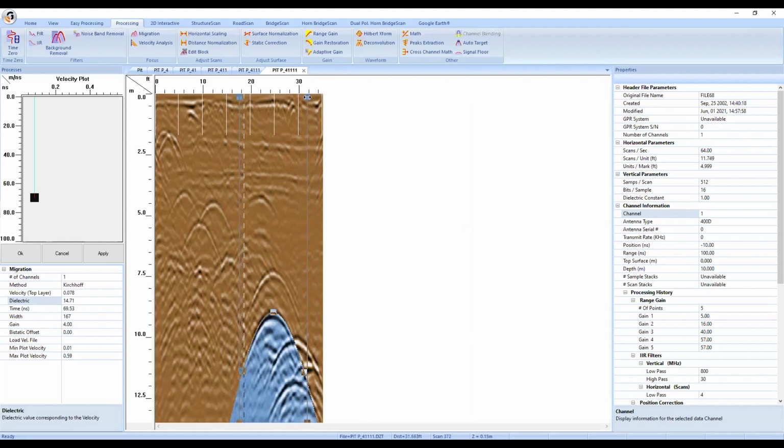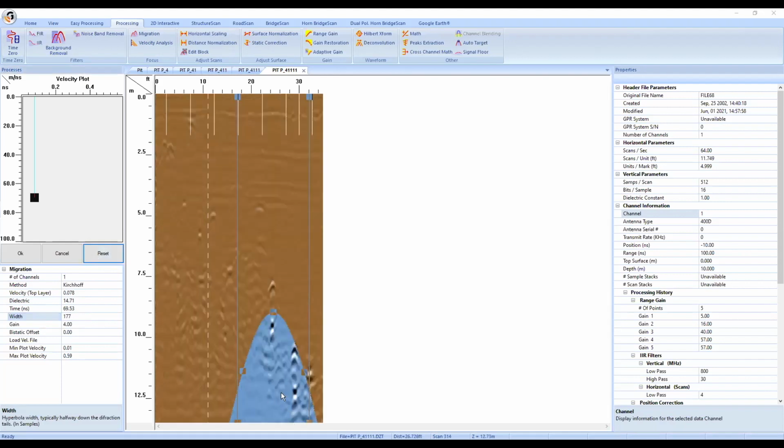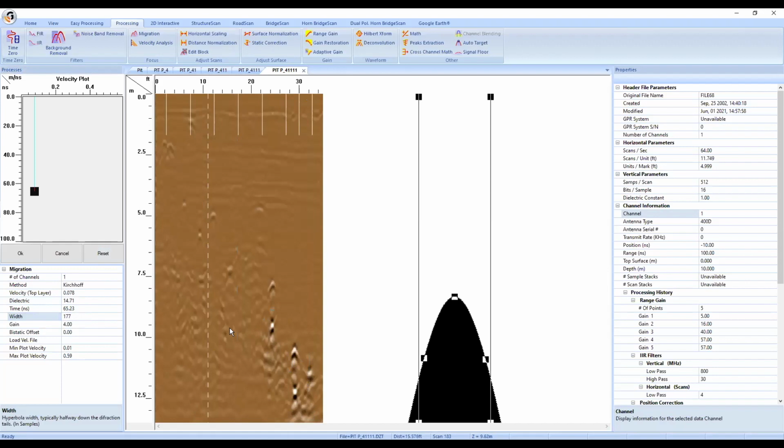So I think that looks pretty good to me. I have the arch shape fit well. I think these vertical bars are far enough to at least contain my whole hyperbola. Just don't forget about them. If you leave them really, really close together, you're going to have a really hard time getting the migration to look nice. So just make sure you pull them, at least, you know, this number should be a little over 150. And then hit the apply button and see how it looks. When you hit the apply button, you're going to see that your file looks a lot different.